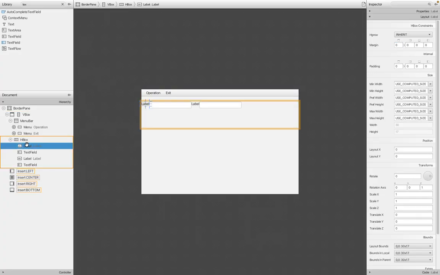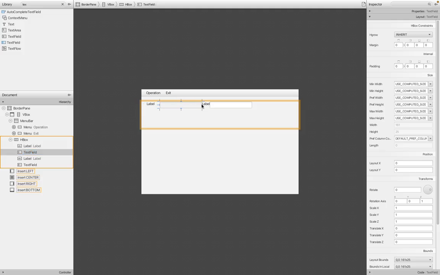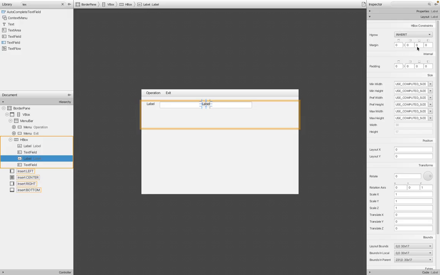Then we can go to our labels. First label, give it some margin, right? Margin right and left. I'm gonna go ahead and say about 20. To the left, about the same. And we can just adjust the length of this text field right here, not move it, but let's set some margin to this first.